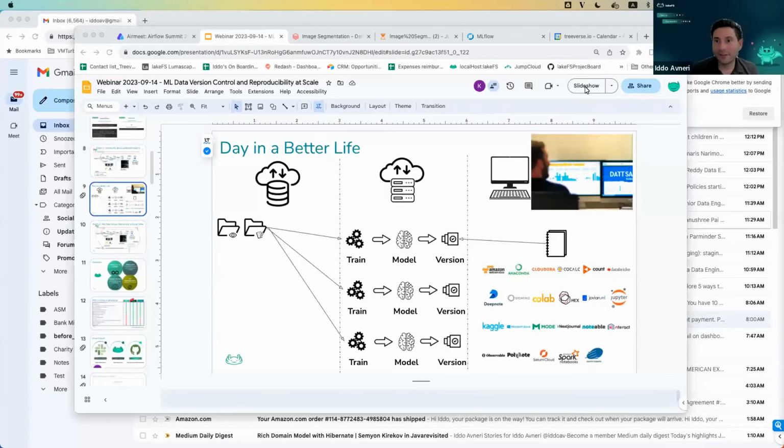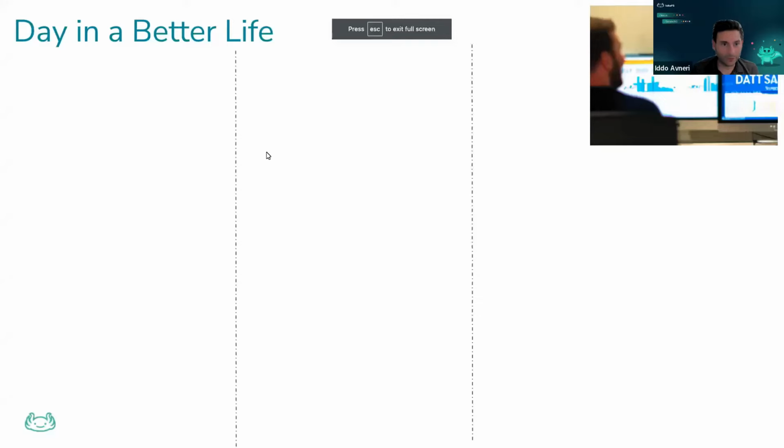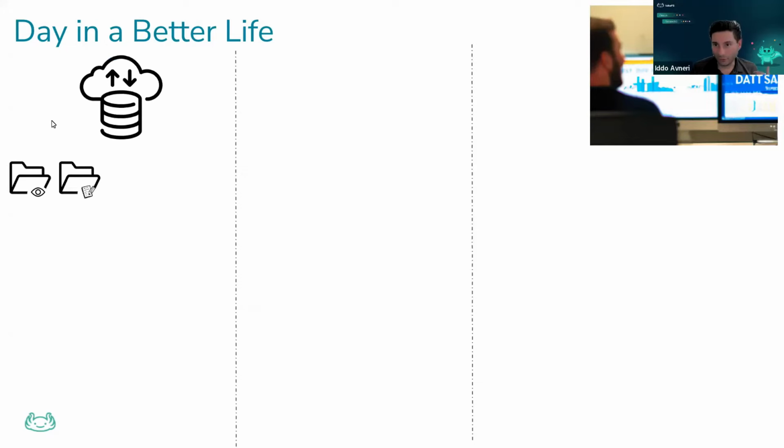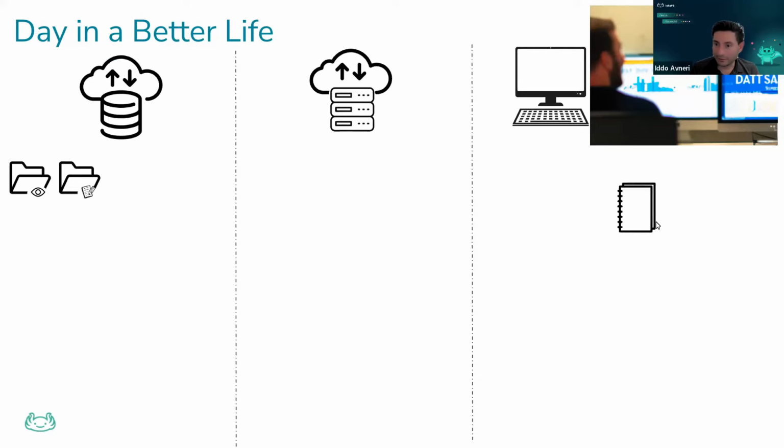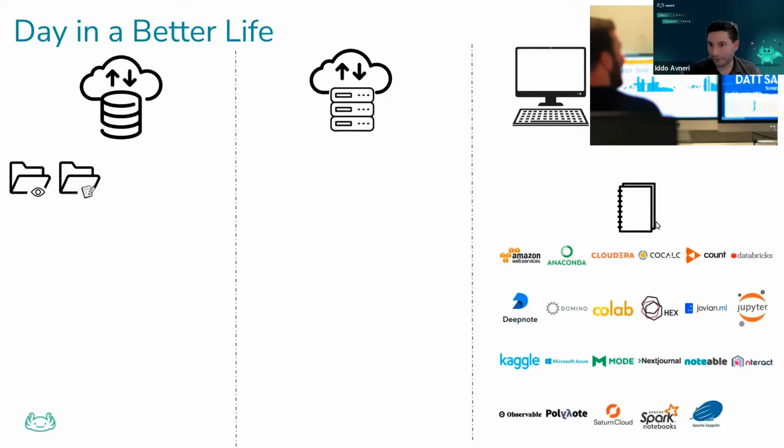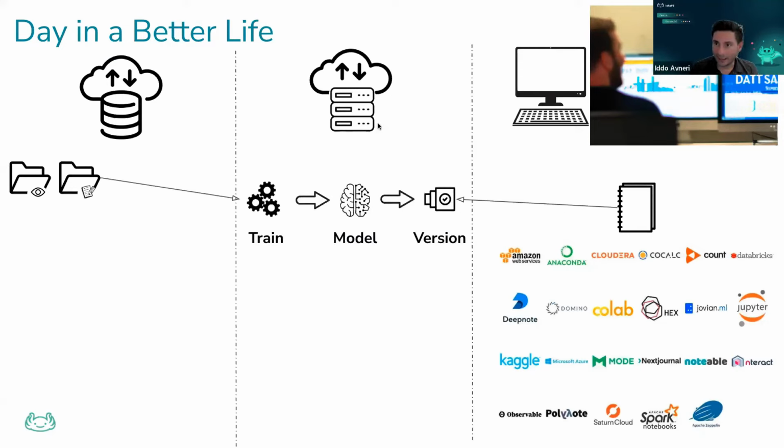That we think is really a game changer, which is everything that we spoke about until now. We're saying, okay, let's talk about the day in the life where I work locally, right? But in life, you don't only have the storage in the cloud, you also have compute in the cloud. And the idea is maybe to, on your desktop, only run a notebook, any notebook that you like, any flavor that you want. And basically, instead of copying files and working locally, have that notebook point to the cloud compute and then just run everything that we just did on a cluster that runs on the cloud and version it the same way that we did it now.